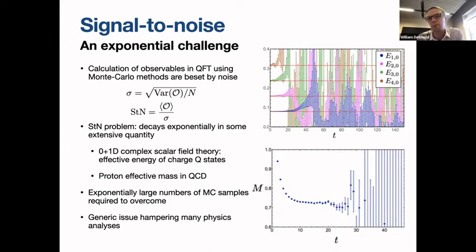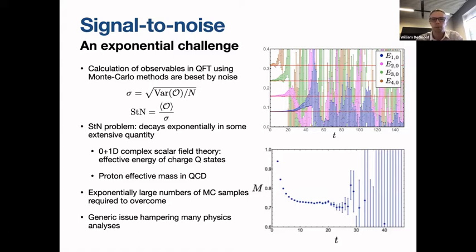And this is another issue. Really the distribution of samples here can't be well represented by an error bar, but the growth of the uncertainty with time is clear. So the second example at the bottom is turning to QCD, and this is a calculation of the proton effective mass function in some particular discretization of QCD involving fermions, so something that's really of great phenomenological interest. And again, you can see that as we separate the source and sink in Euclidean time, the uncertainties grow. And if you look at how these error bars are growing, it's in fact exponential.